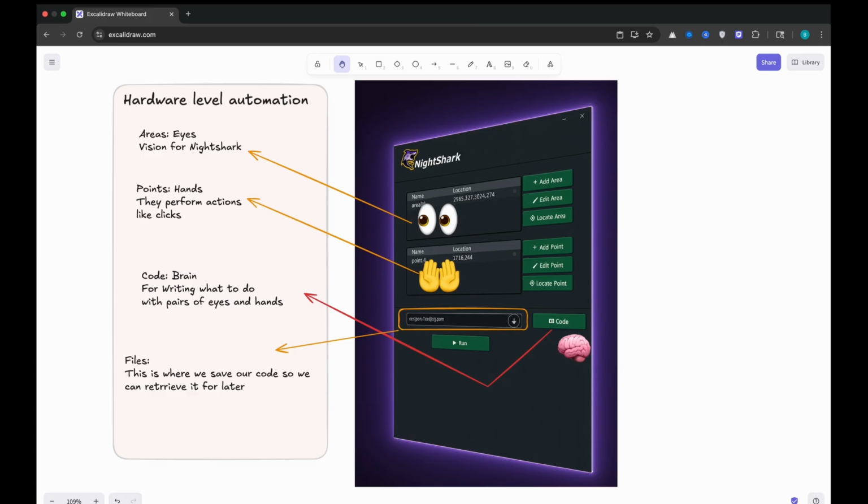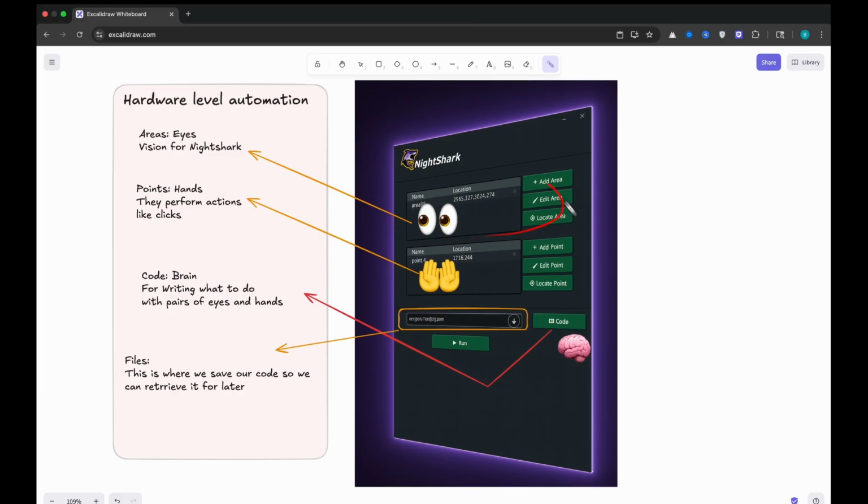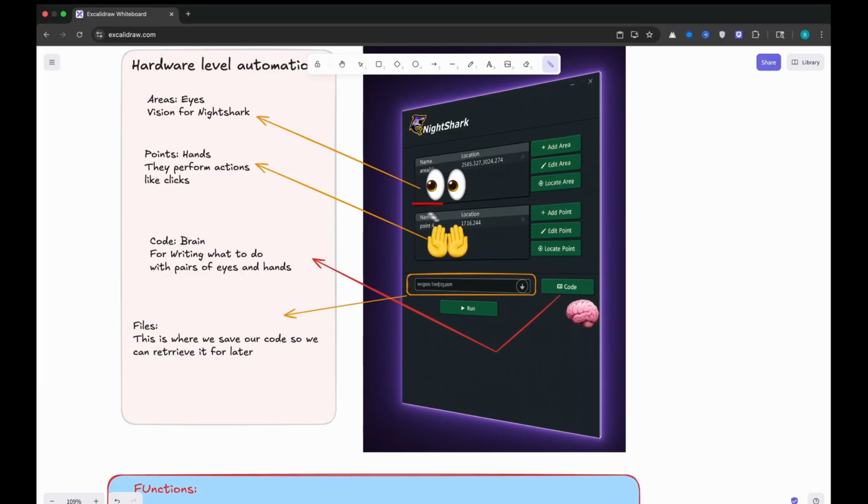The first section is the areas, and then we have the points. Let me make it a little bit better. This area here is the areas, and these are the points section.